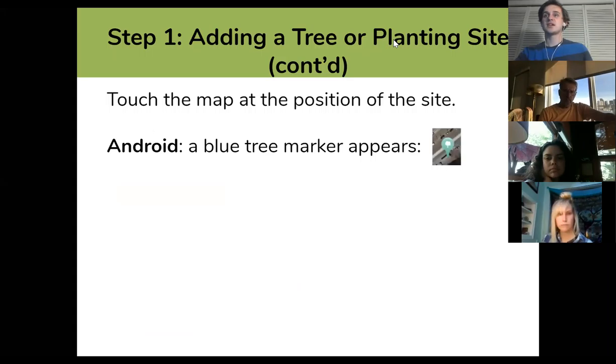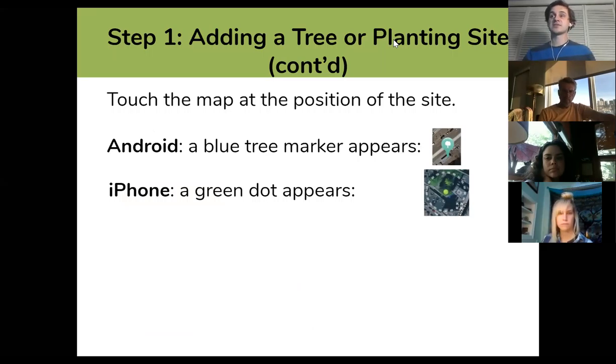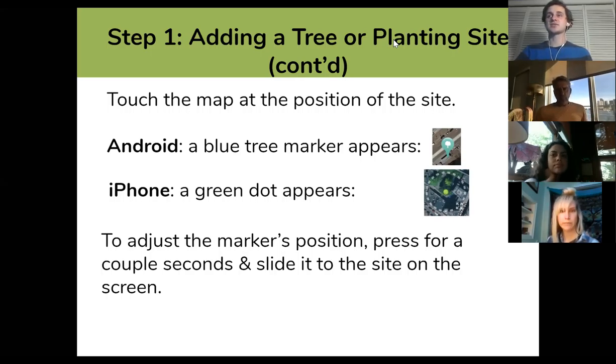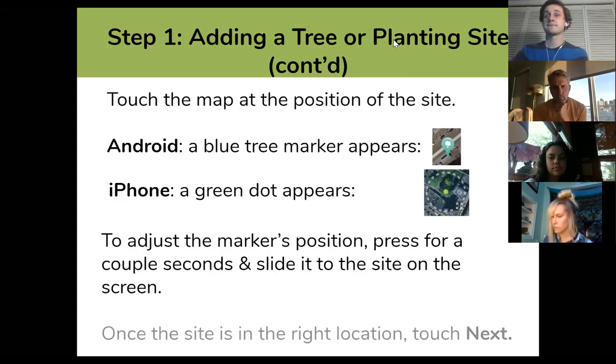For Androids, you tap on the screen and a blue marker will appear. On iPhones, a green marker will appear with a ring around it. You want to tap the approximate location of the tree on the map. Make sure that you put the tree on the sidewalk, not in the middle of the street. And sometimes it's a little hard to pinpoint it exactly. So if you need to move the marker, you will hold down on it and drag to its appropriate spot. You can sometimes see a tree on the map, so that might help you figure out exactly where the tree is. Once you are done, you will click Next.